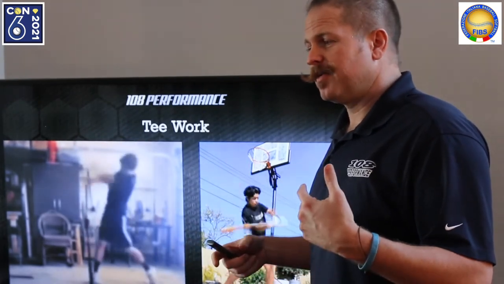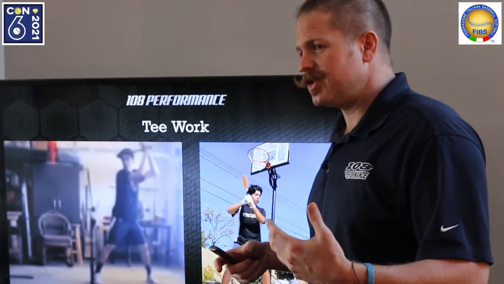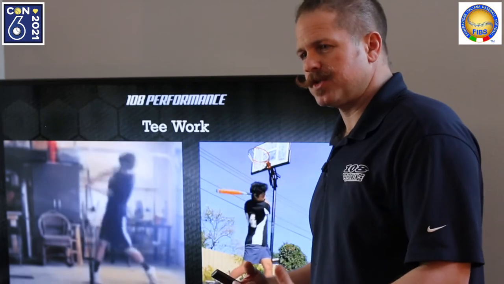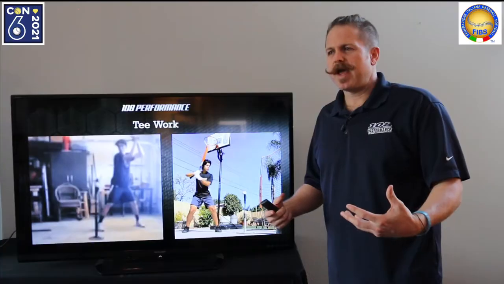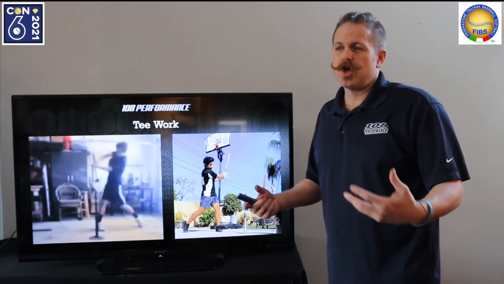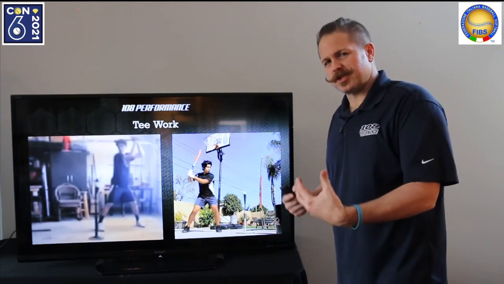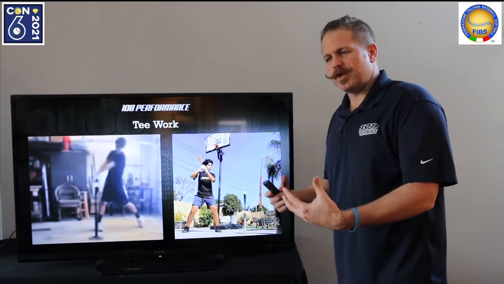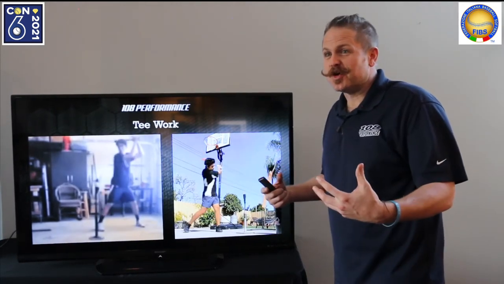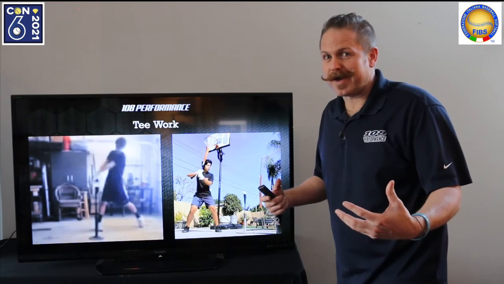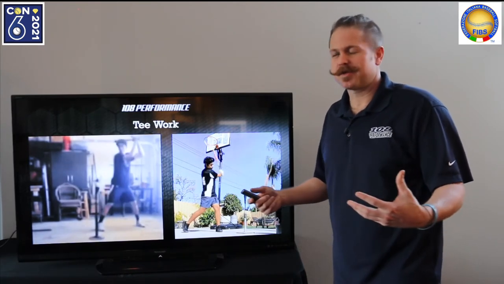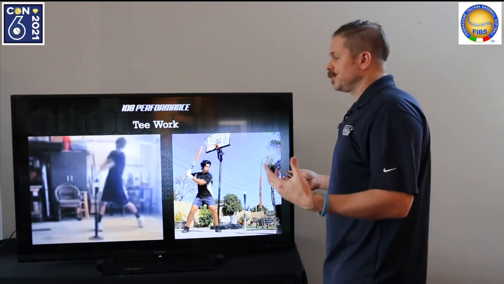But working on efficient rotation is huge. And I really don't care what a guy does before, as long as he gets to good positions and moves through them well, right? And for some guys, their move helps them get there. For other guys, it hurts. So if we can isolate that efficient rotation, then we can learn later how to get to it. And again, we've had some amazing results. We didn't even touch the forward move with a bat until like a month or a month and a half before they left. And amazing results, okay?